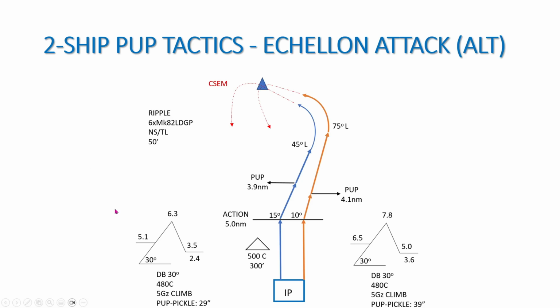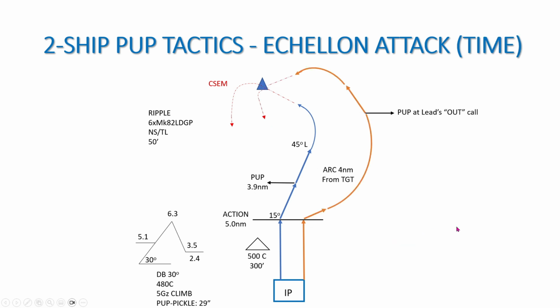Here is an example of an echelon attack, both aircraft deviating right, but the left aircraft has a drop point of 3.5 thousand feet and the right aircraft 5,000 feet. Although the pop-up point for the 2 aircraft is from a different distance from the target, it will be almost simultaneous because the aircraft are already flying 1 mile line abreast.